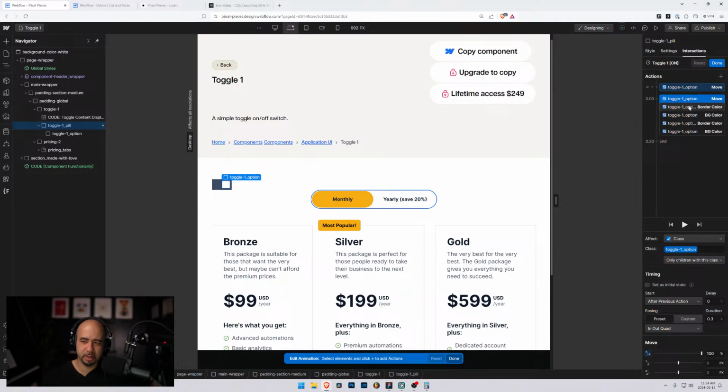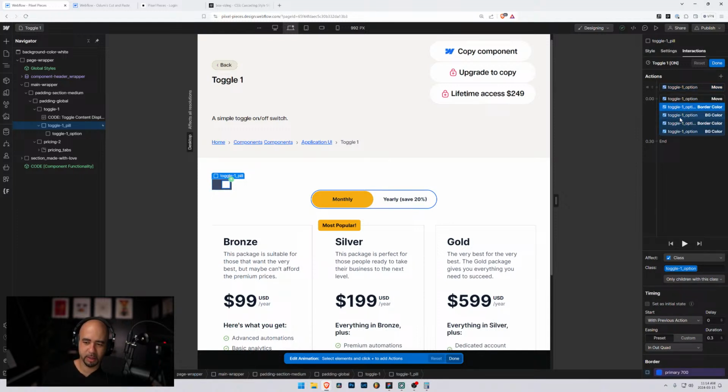That's really weird. Or it changes the actual thing it affected. That's weird. So this one, I don't want that class. I want the toggle one pill. Yeah, and it changes everything below.